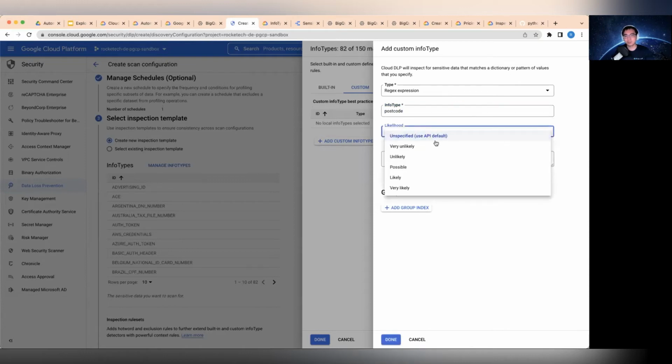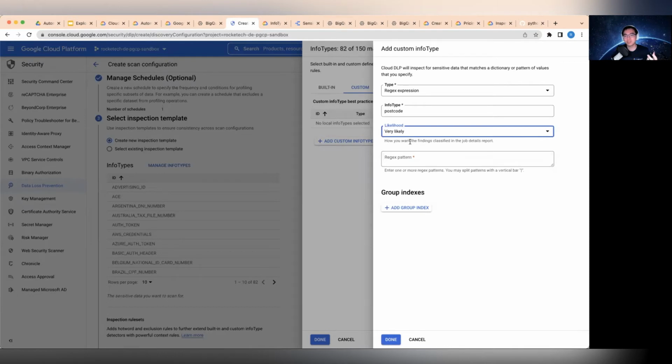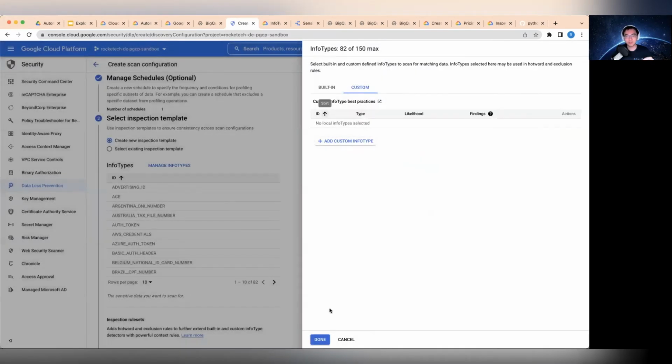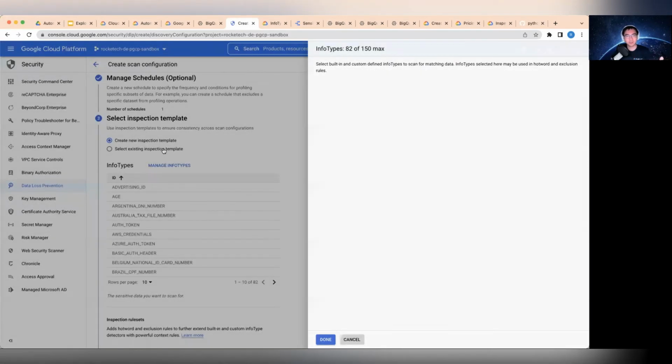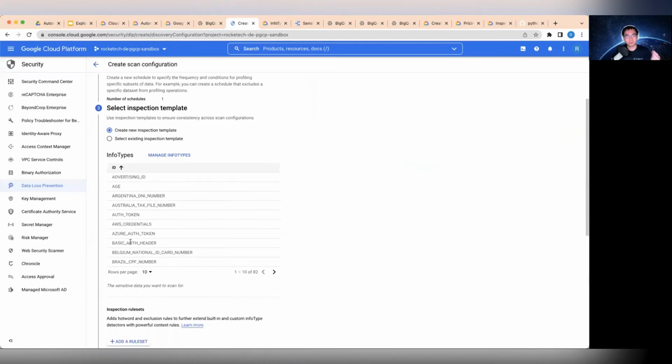And then there's the likelihood. Because you're using regular expressions, you can set it to very likely, because if it detects a postcode using a regular expression, it is a postcode, right? And then this is where you put in the pattern. Once you've saved it, in this particular template you can use the built-in ones in combination with the custom types in order to detect your things.